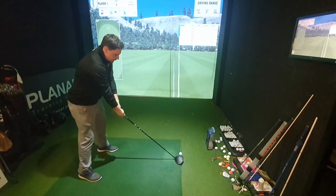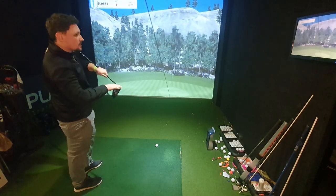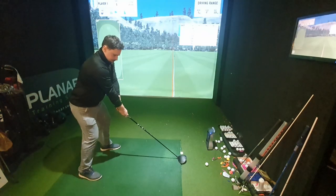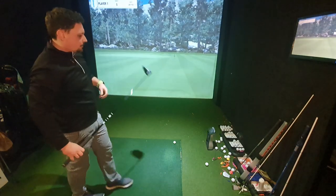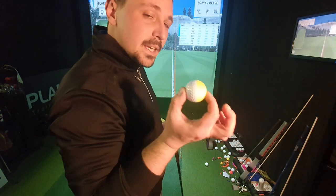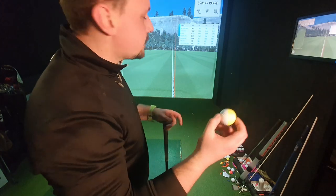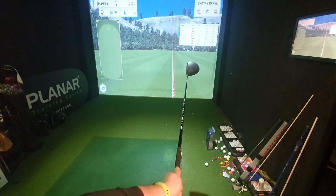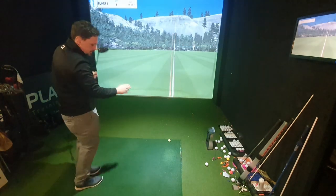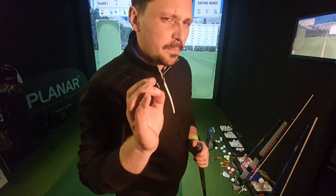Another Srixon driver shot — a little fade, over-correcting the big draw a little bit, but plenty of time in the air — 305 yards. Now, using the Srixon Divide's two-tone line as a visual cue: setting the line to the right-hand side to try and hit a draw. That really helped me extend down that line and change my technique — I made sure I was hitting that draw — 316 yards. I almost had a visual cue to feed into, and on the golf course I would see that as quite valuable, especially with the performance of a premium golf ball.